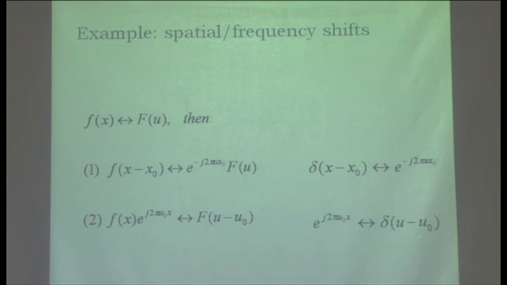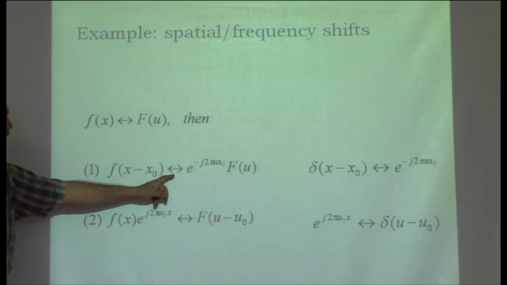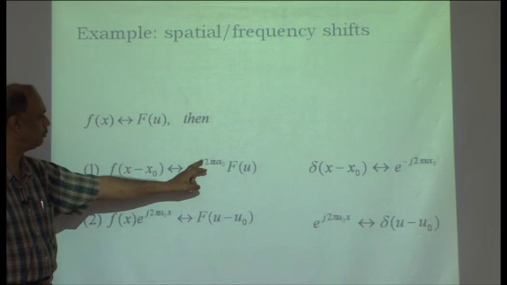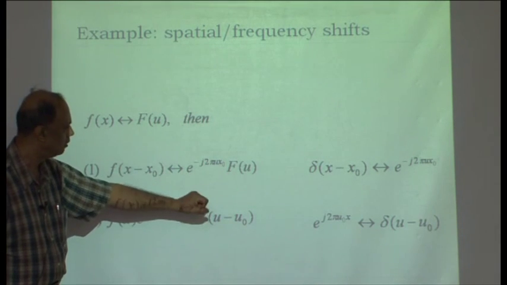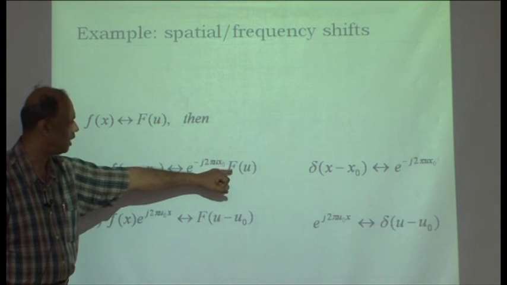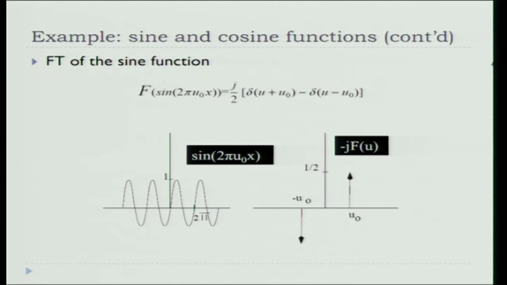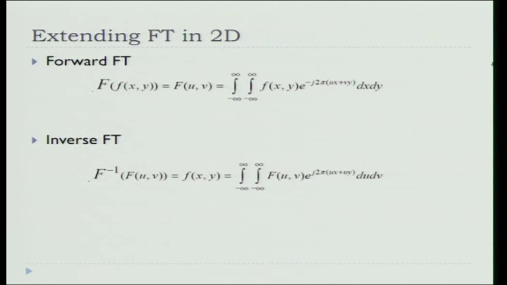So, this is a simple shifting property. For f of x minus x0, you will be getting its corresponding transformation given by e to the power minus j 2 pi u x0 F(u). Then the Fourier transform of the cosine function and also the sine function are also given. This you can easily find, because you just have to browse your book, you will be able to get it. I do not want to cover this thing.